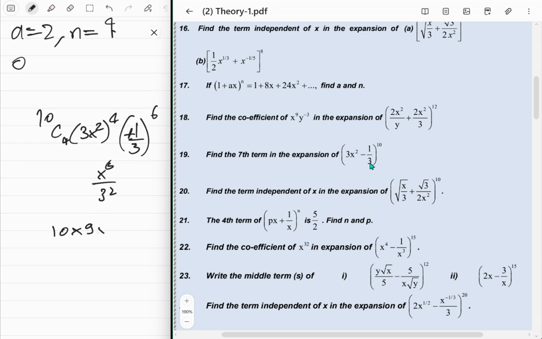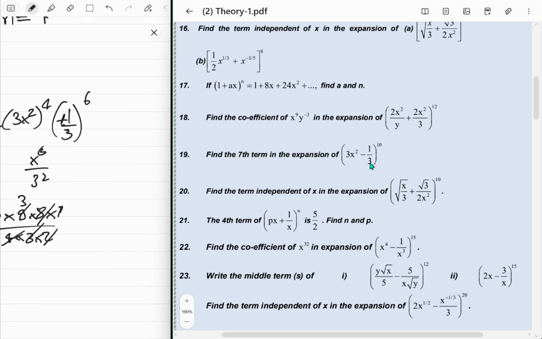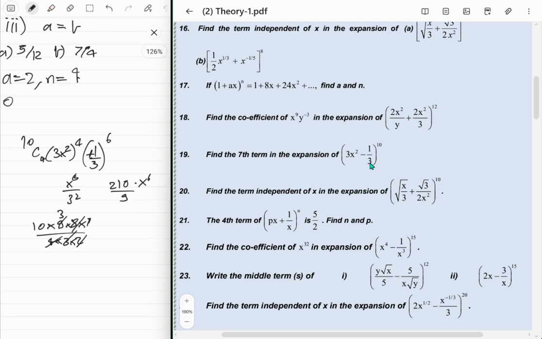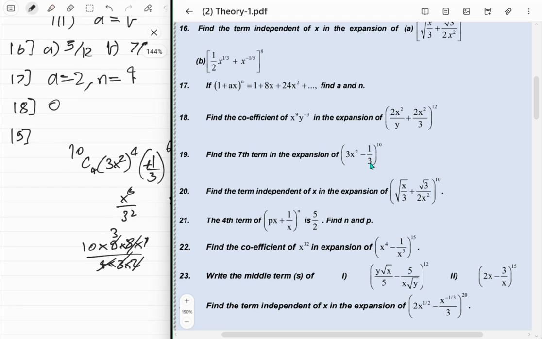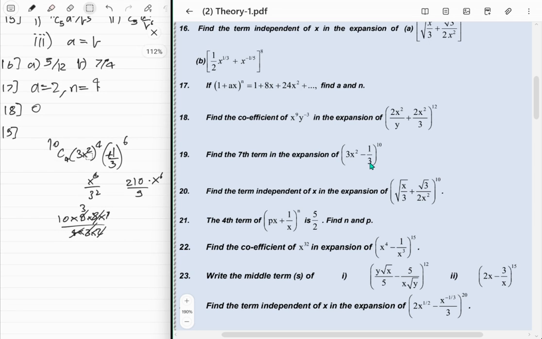What am I writing? Upon, well, 4 into 6 basically, because I'll just write this 3 into 2. But this cancels, cool. This becomes 3. So 10 into 3 into 7, that's 210. So 210, that times x to the power 6, that upon 9, I guess. So it's going to be 70 upon 3. Should be the thing. Yes. 70 upon 3 x to the power 6. Huh. This was weird. Wait. Yeah, that's the thing. It's really just the thing. 70 upon 3 x to the power 6.